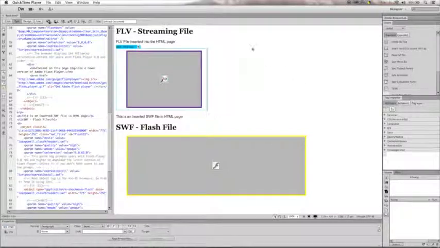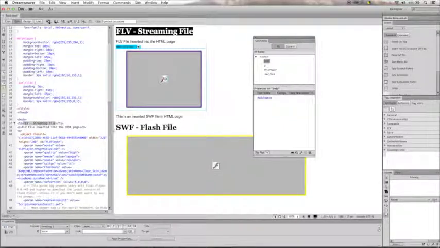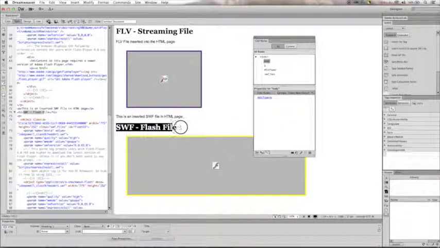Notice that up here I have inserted an FLV or a Flash streaming file into my page, and down below I have a SWF file inserted into the page. I've also applied a heading 1 to the title right here, as well as a heading 1 tag to this title on the page.